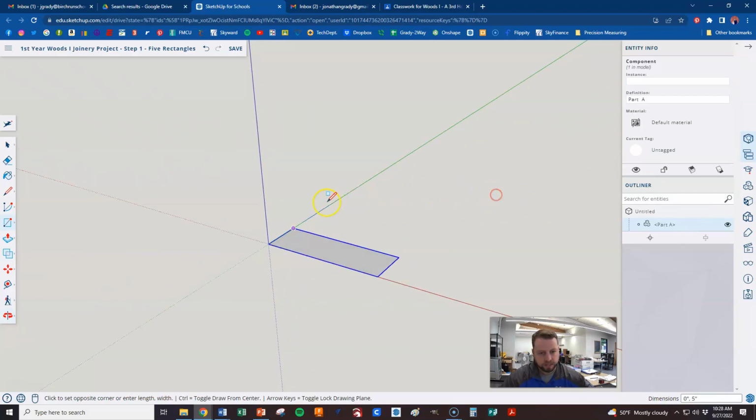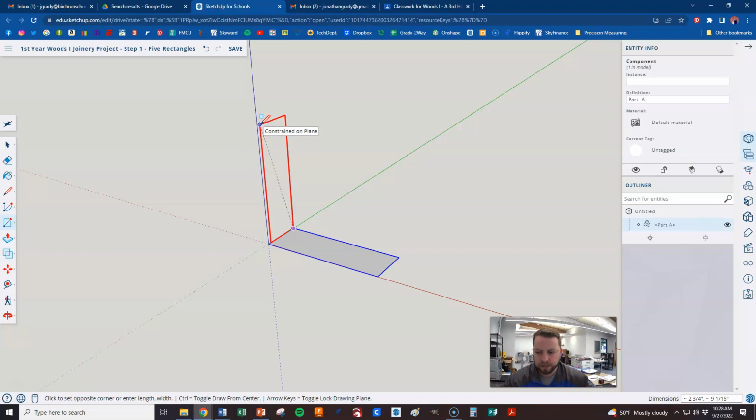A second way to do this, if you don't want to orbit your camera, is you can actually hit the arrow keys on the keyboard, and I'm going to toggle those arrow keys, right? So I'm going to hit the up arrow. And what it does is it locks my rectangle into this way. And then if I hit the right one, it takes me this way. And if I hit the left one, it takes me there, okay? Makes it green, the right makes it red, the top makes it blue. So I want it to be the right arrow, which locks me into this red rectangle, constrained to this plane.